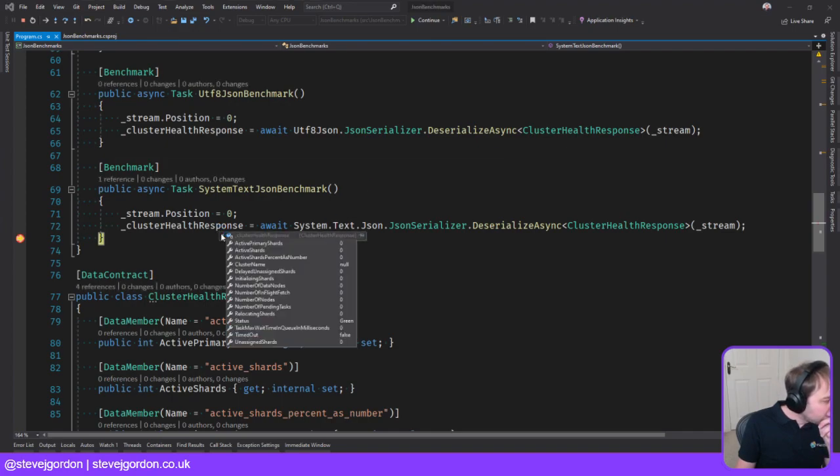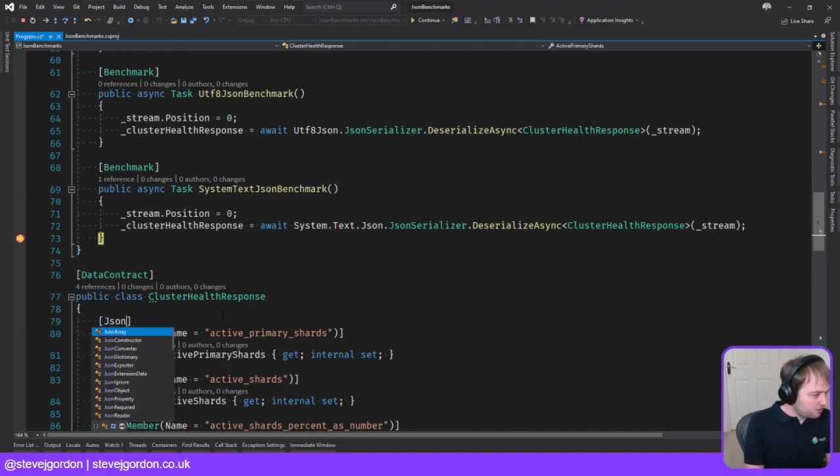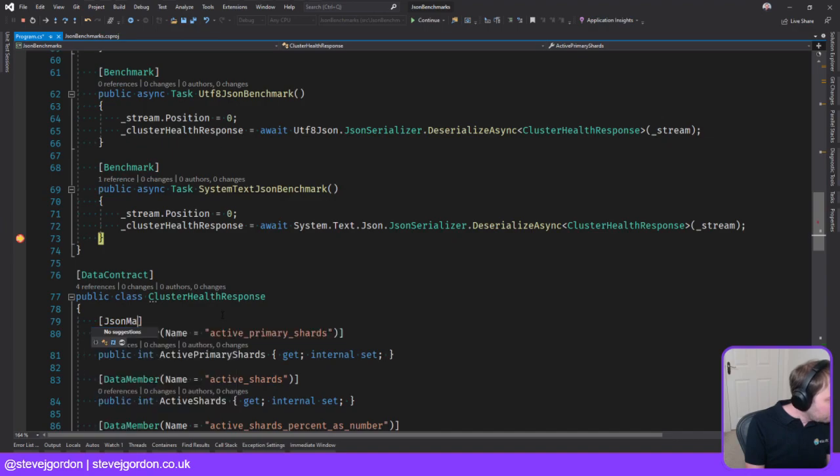but it did not serialize as we hoped. So, trying to remember the attribute, I'm going to have to search for this. JSON name. JSON property name, System.Text.Json.